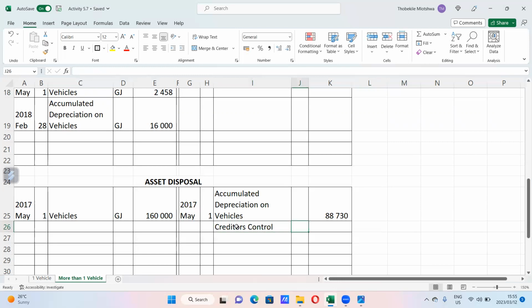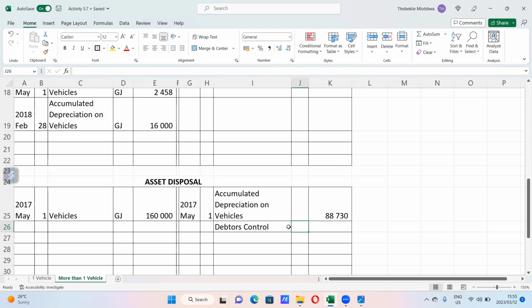Then, no. Oh, why are you not correcting me? Who owes who? We are selling. They owe us. So it's debtors control. You probably did correct me, didn't you? So it's going to be debited in the debtors control account because debtors control is an asset, then it's credited here. So this one will always either be bank or debtors control.